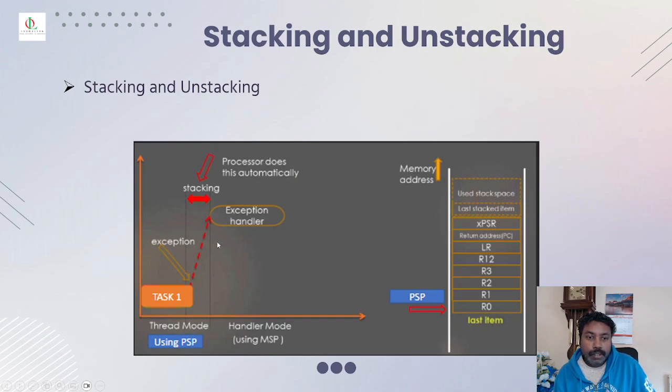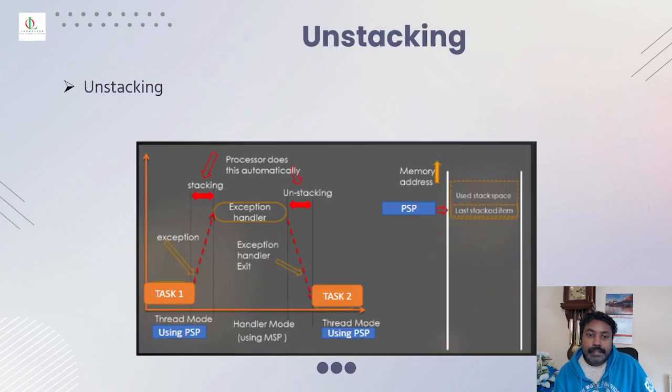So in task 1, whenever an exception happens, again it will be stacking and going to the exception handler, and it will load all these values into the stack registers, and all the contexts will be stored in this fashion. The return address, because the link register will have all the addresses, will point to the program counter where it has to go. So these registers will be really handy to program. And in this case, round robin, it doesn't do the unstacking, or go back to the normal function, back to task 1. Instead it goes to task 2 to operate. So this is how the stacking and unstacking happens in task scheduling.